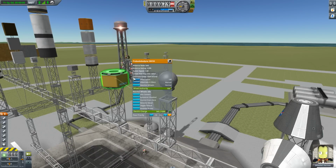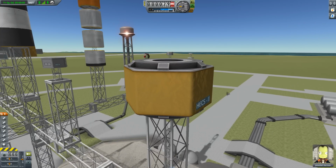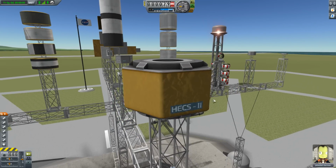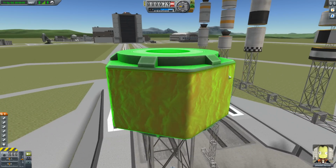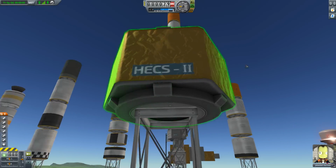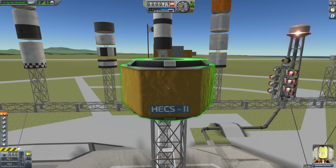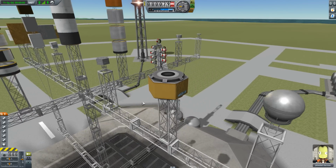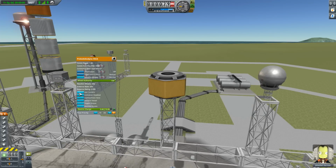Let's check out the Hex 2. So let's go ahead and aim camera. Boop. And see, this one actually has also changed a bit of texture. It looks a bit cleaner, that gold texture coming through a bit more, and it actually looks really fantastic. It is one of those things that I don't use too much because, well, I tend to just use the Stayputnik, but I may have to use that one more, as I am enjoying the textures on it now.